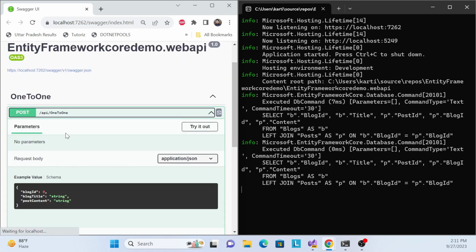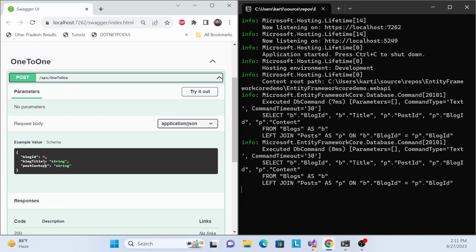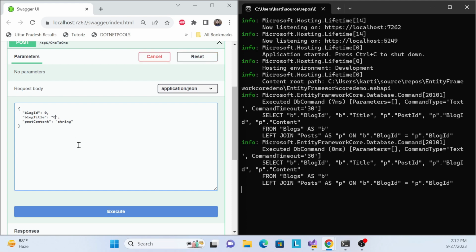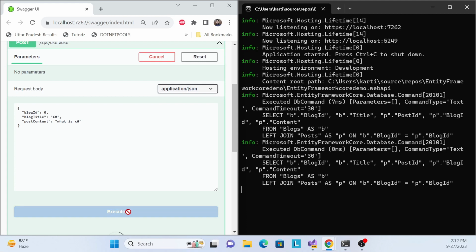Then first I will insert some data. For example, I add one blog, C sharp. C sharp is the blog title, and the post content of the post table will be: what is C sharp. Let me execute.